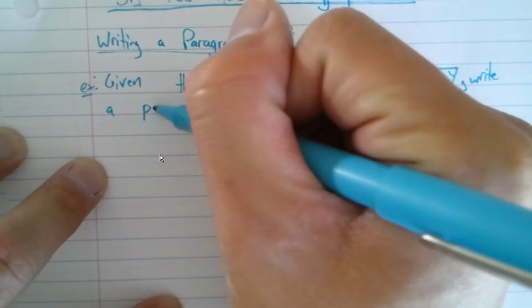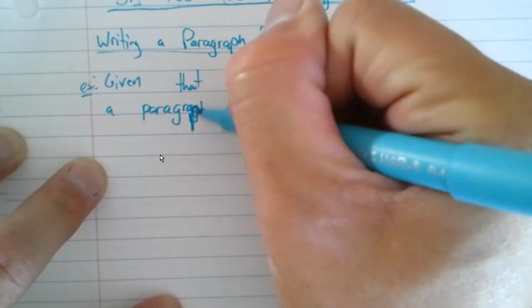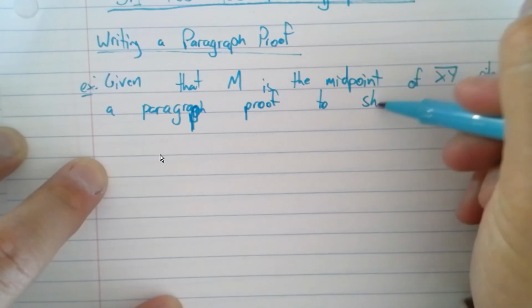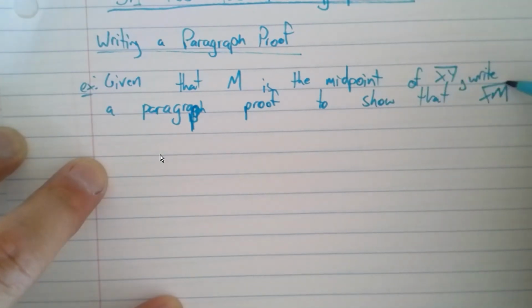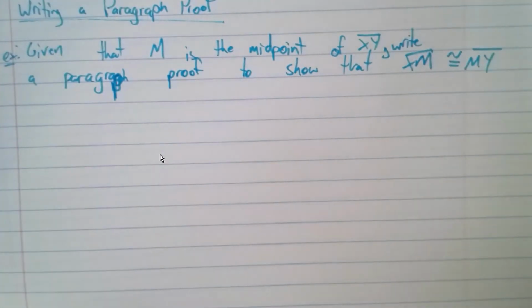So a typical question will look like this. Write a paragraph proof, sorry, the way I wrote it looks weird. Proof to show that XM bar is congruent to MY bar. So there's a few things in here that you might have never seen before that just drop you right into the geometry. So we're going to go through this right now.